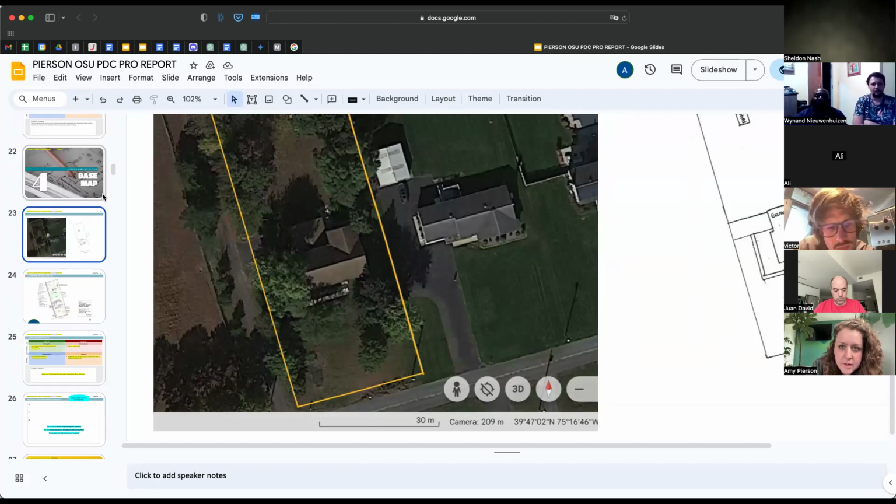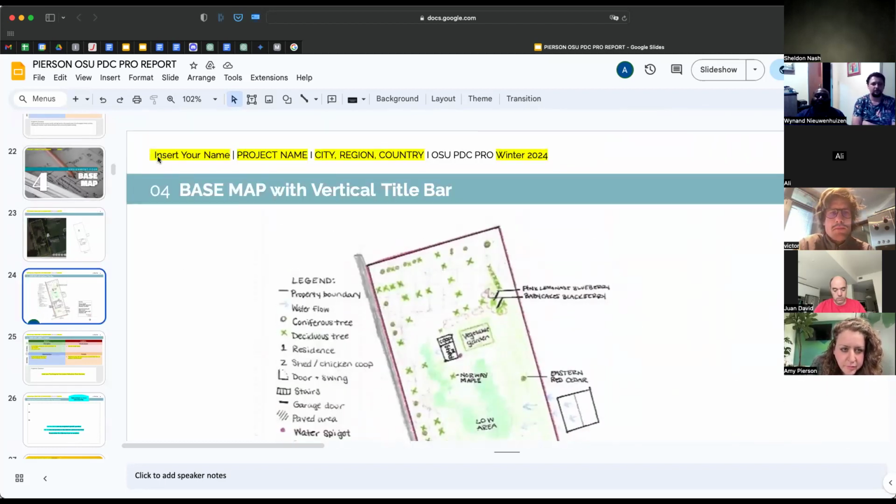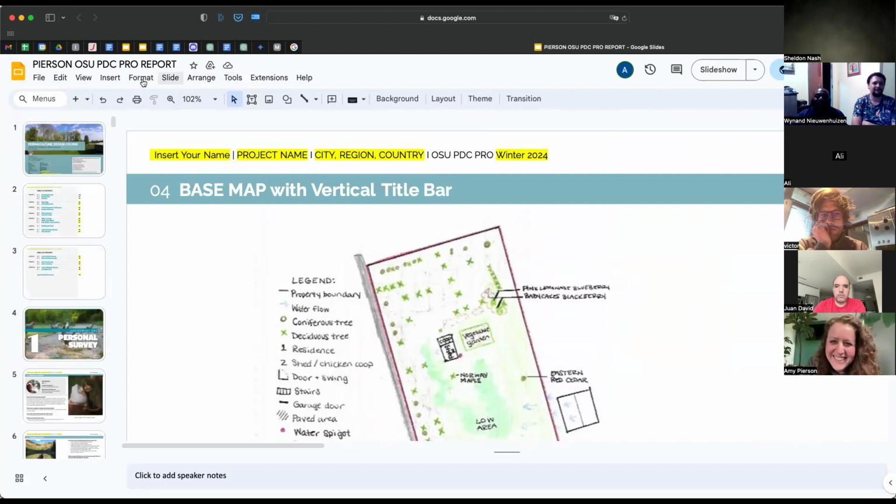Okay, well, let's play around with it a bit. And just a reminder, you'll need to go into the theme and put in your information here in the student title bar. It's one of those things that I know I need to do and is overwhelming for me to try to figure out how to do. So I'll just show you how to do it, and that way you'll have it in your conversation.